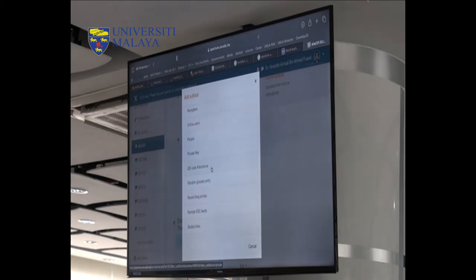Oh, because you haven't set your sessions. So remember I said, this feature, the QR code attendance, is only available once you have created the attendance block just now, and then you have created sessions inside that. Have you created that? Yes, but you cannot see this. Can you click on the attendance? The sessions are there. On the left hand side, just scroll down to the bottom and look.